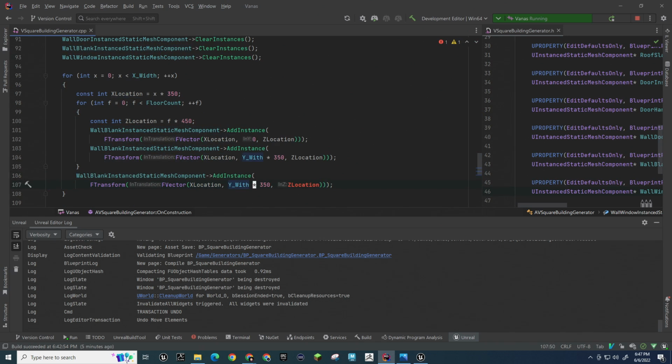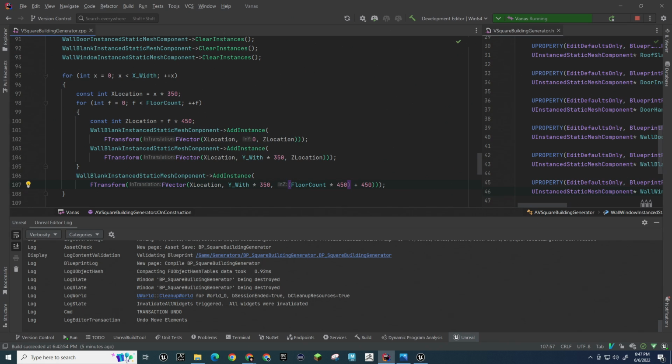And then Z location here will be floor count times 450 plus 450, right?